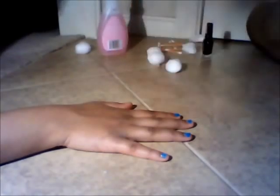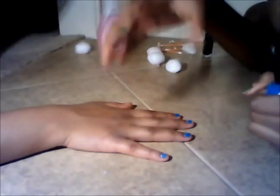Okay, give it a minute or so to dry so you can put your second top coat on. Okay, before the crackle. And you start with the first hand you did. Okay, so this was the first hand I started with. So I'm going to start with this one for the top coat.